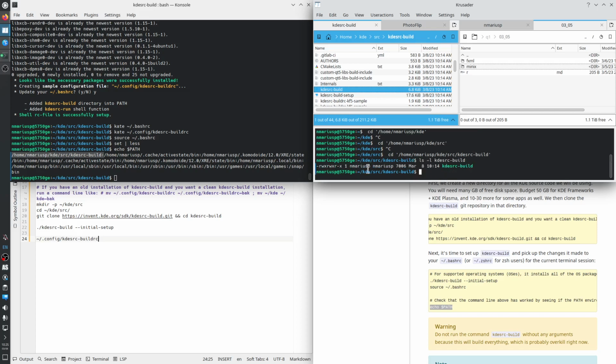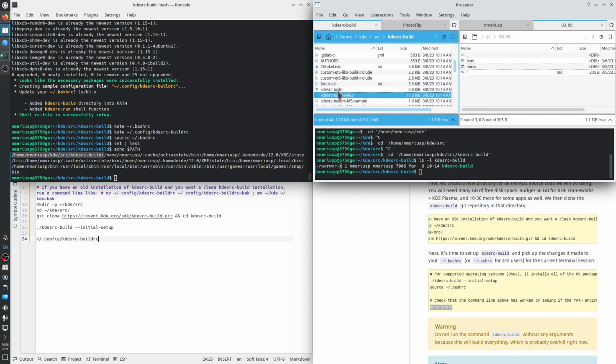Okay, and this is the chmod, and the chmod says that I have executable rights on this file. So this file is executable by me, nmariusp, my Linux user. It's executable by the members of my Linux user group, which is called nmariusp also, and it's executable by anybody else, by all Linux users.